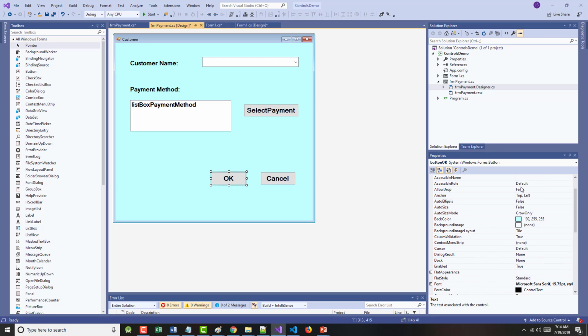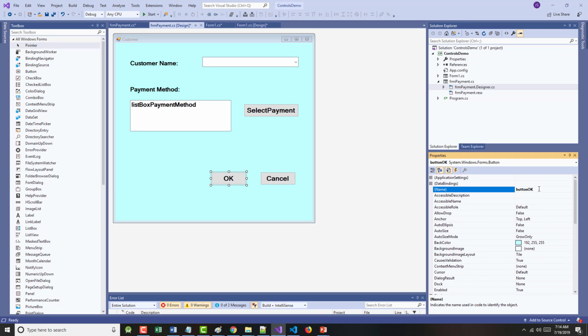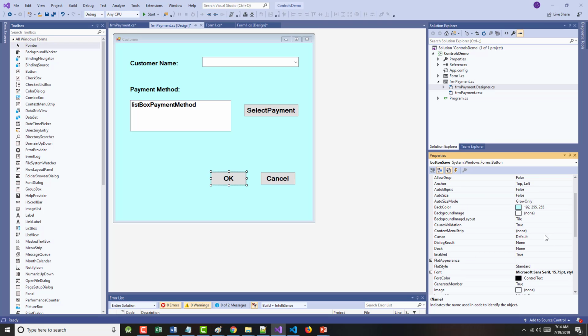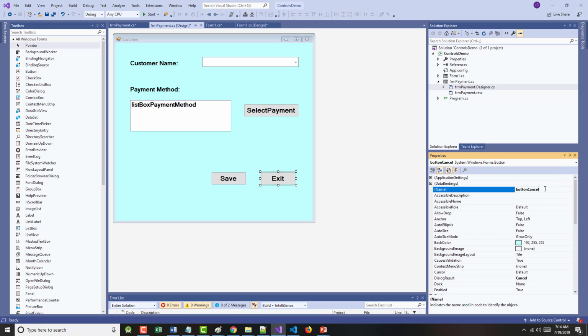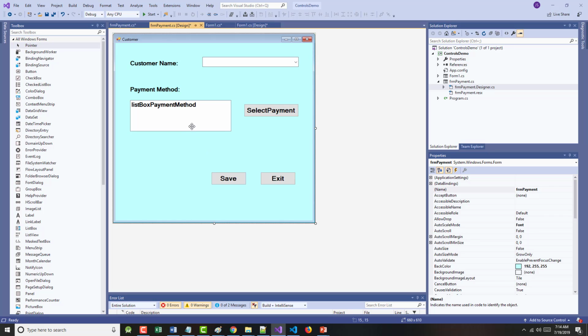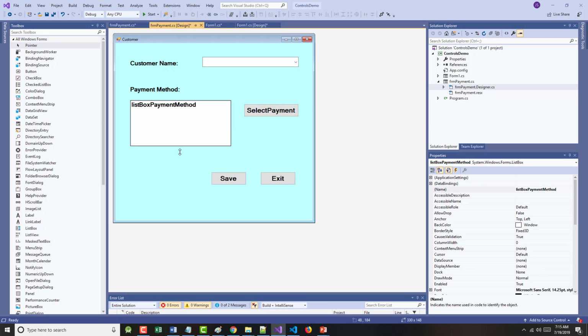So this first button will be button save. And it will say save. And the second button will be right here. We'll say exit. And it will be called button exit. Again, I'm using my names. I'm not using the names they show in the book. And if you find that confusing, I apologize, but that's just the way I do things. Okay? So, there it is. Looks pretty much like what's in the book. I think I can make this a little bit wider.